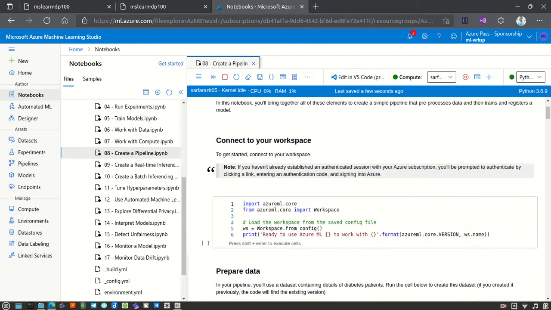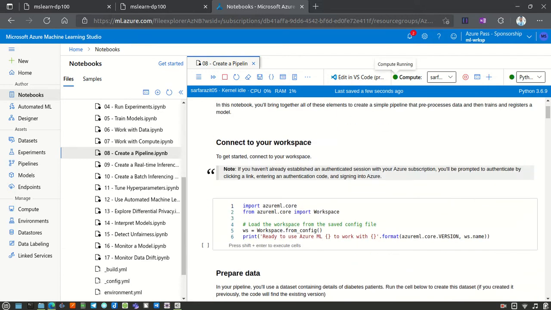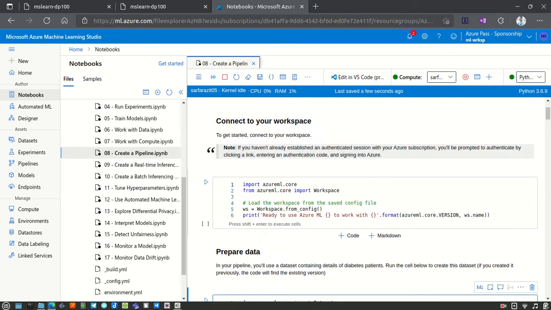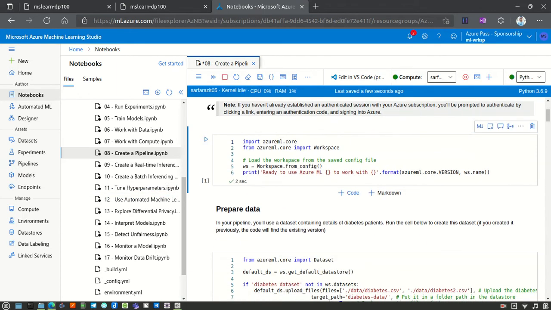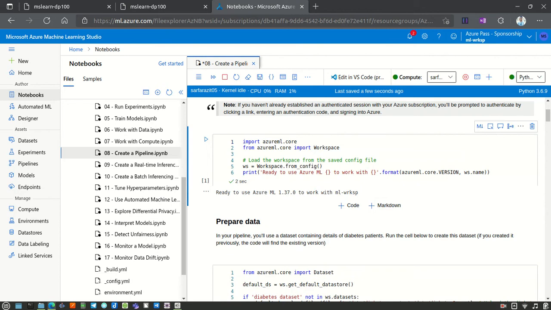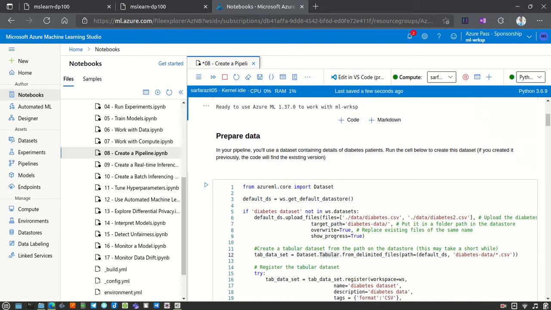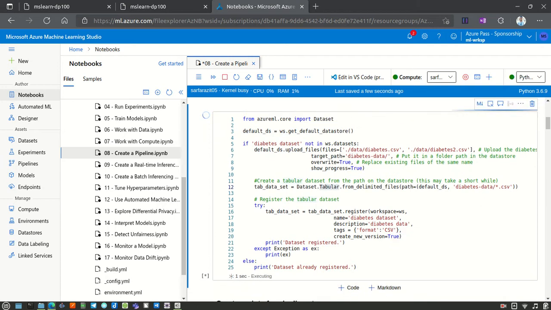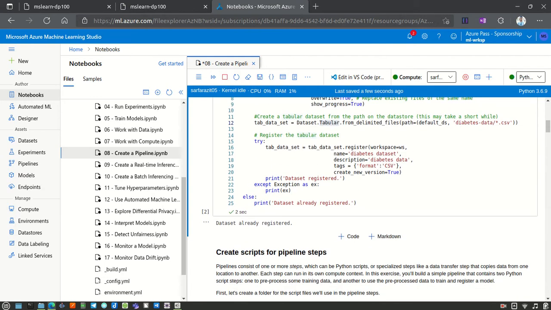So let's start. My compute instance is running here, so let's print the Azure ML SDK version and my workspace name, and then create the dataset by uploading these two files and creating a tabular dataset. So, dataset already registered.